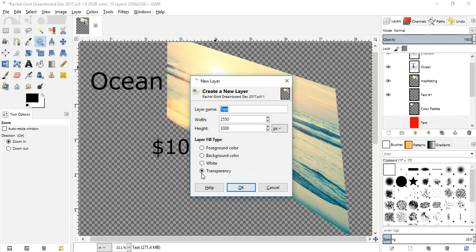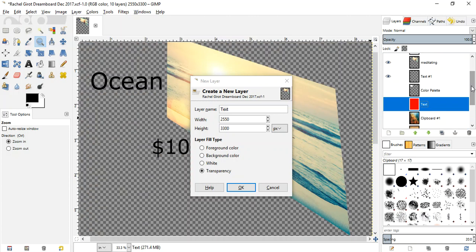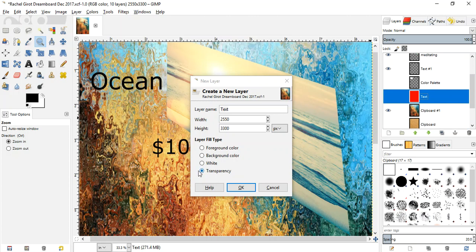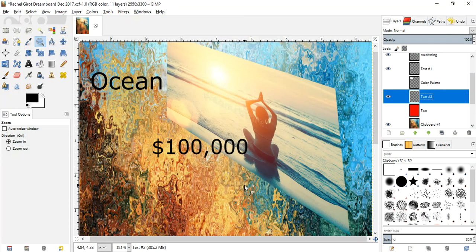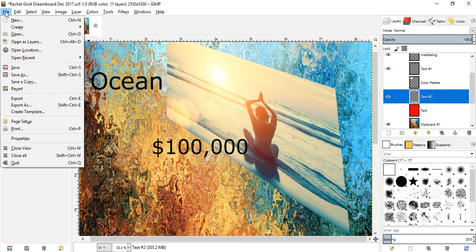Remember down here, it's going to show you what the background of that layer looks like. So if you're doing the background, you can do a foreground or background color. Here's foreground, background. Or you can go transparency if it's an object like a picture or text, and you want to be able to see your background color coming through behind it. It's got to be a transparent layer. Hopefully that's making sense.